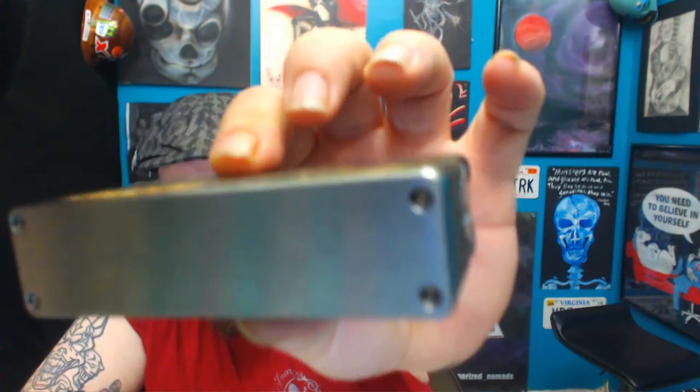Let's go over some of the things that are good about it. One, it uses a beautiful piece of wood — probably a stabilized piece of burl. The cutouts are nice, the engravings are nice and deep. The idea of using this piece of metal on the back was a pretty good idea.